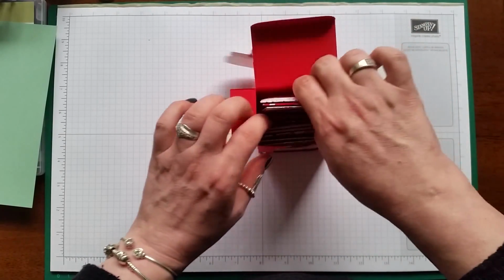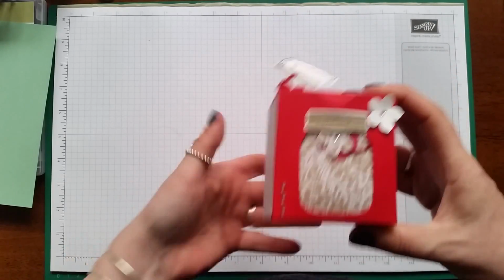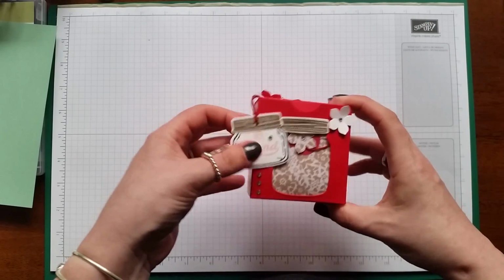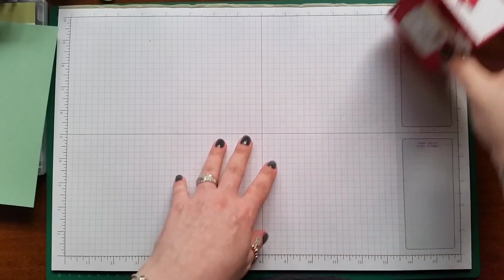And like I said, it holds 10. You can do them in any colour design you like, and it just all matches. I think it's such a beautiful handmade little gift, I really do. And I'm going to show you how I made it.